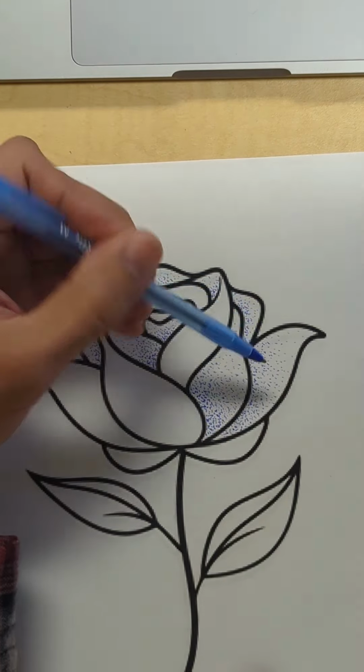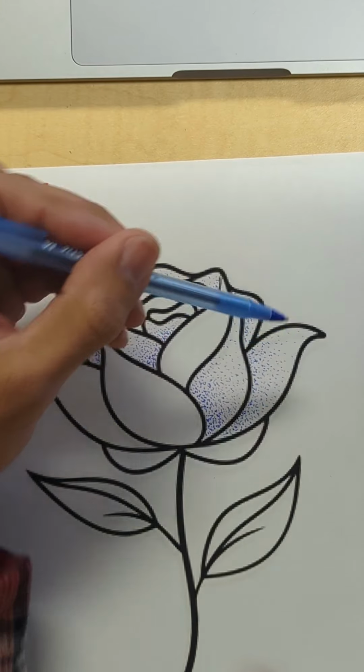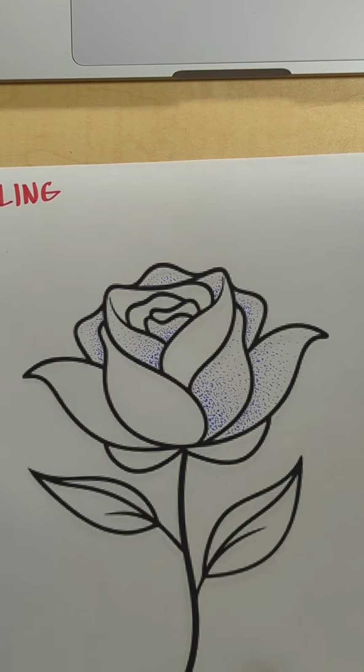Okay, so you see how it's darker at the bottom just because the dots are closer, and as we move away it appears to be lighter. Same with the rest of the petals. This is just practice, so you'll have a couple sheets to practice on. Don't get frustrated, take your time, and you will get there.